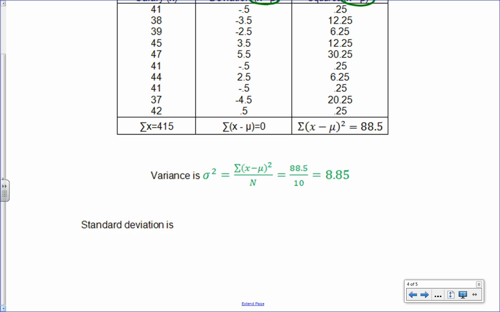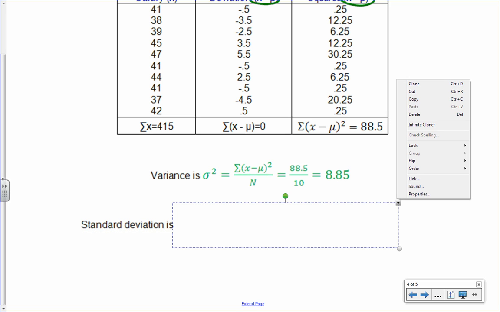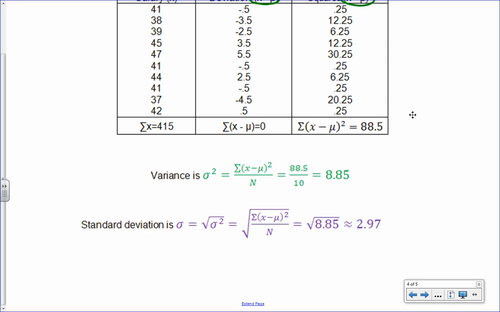one last calculation. But we have almost all the information. This last calculation is quite easy. Once you get to variance, standard deviation is quite simple. Because this is the average of the squared deviation, I want just the regular deviation. You take the square root. I don't want squared deviation. So here I got approximately 2.97, so approximately 3.